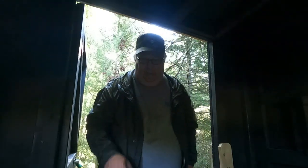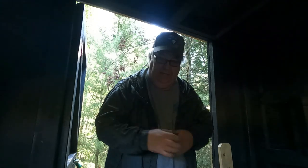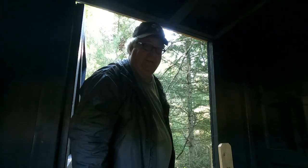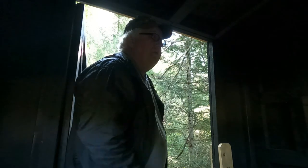You know, I had that little cloth ground blind, pop-up blind, whatever you want to call it, here for how many years? And I never had no spiders or mice or nothing in there. So now I put up this nice blind and got it all sealed up real nice and everything. And I got these giant spiders in here. I don't know what kind of spider they are. They must be coming from the pine trees or something. But holy cow, those are some big suckers. And I hate spiders. I put one of those no pest strips up here. It doesn't seem to be doing nothing to that spider. That's kind of strange, because those work really good in my outhouse. I don't have any spiders in my outhouse.